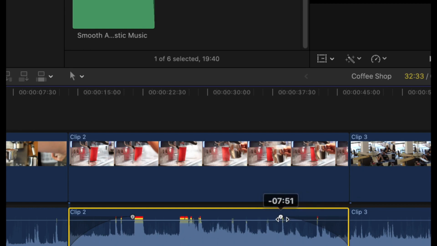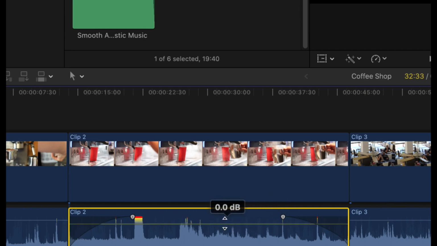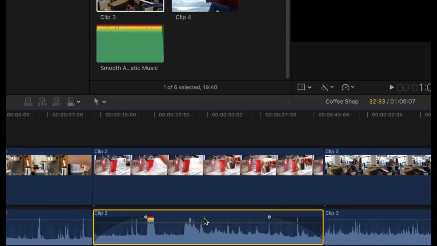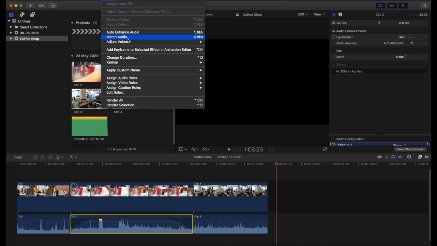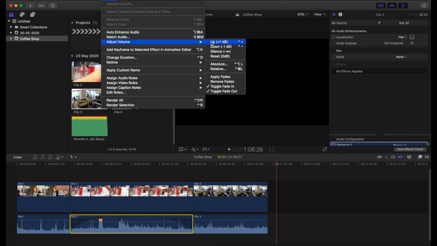So if you do this, the audio, depending on how loud it is, will slowly fade out to 0, which will be muted. So there's a lot of benefit to doing this, especially if you're trying to fade some music in, or if you want to fade the audio of a particular video so that it doesn't cover an abrupt change of audio when you're transitioning between multiple clips, then you can do that from this. Now a quick way to remove the fades is basically to go on to modify, adjust the volume, and then remove fades.